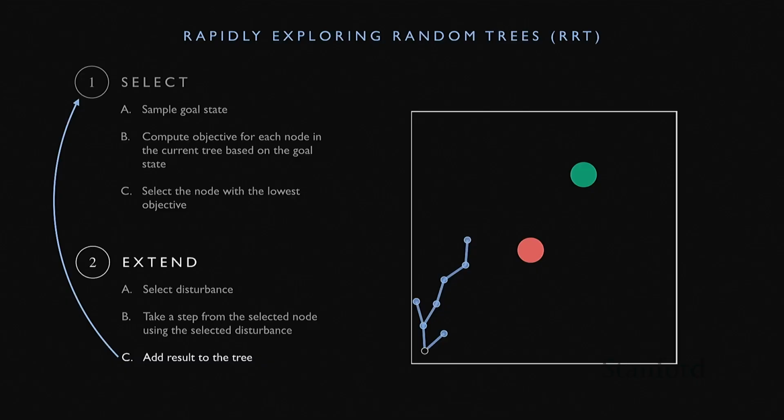Because right now, we're just sampling a goal state uniformly from in here. So we're choosing the lowest objective to try to get it to the goal state. Whatever goal state we had sampled, we're choosing an objective that should hopefully move it towards this goal state. The lowest objective just means closer to the goal state. Yeah, exactly.